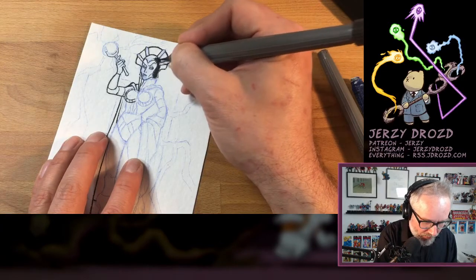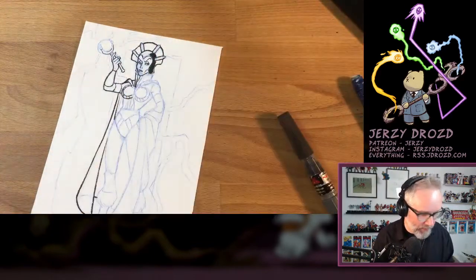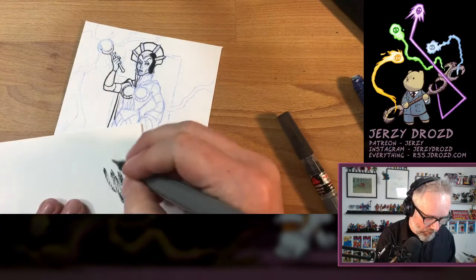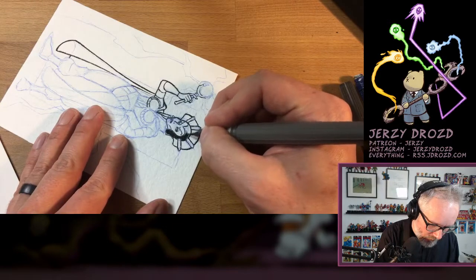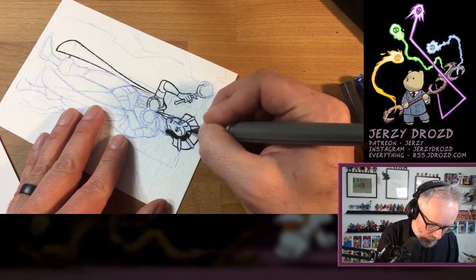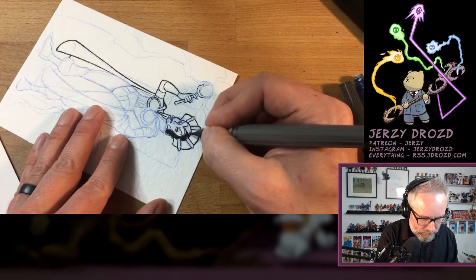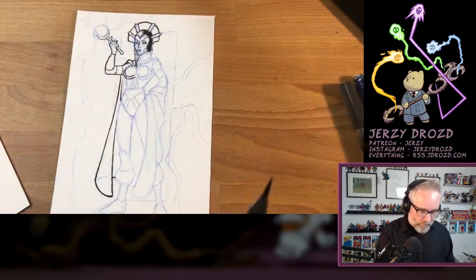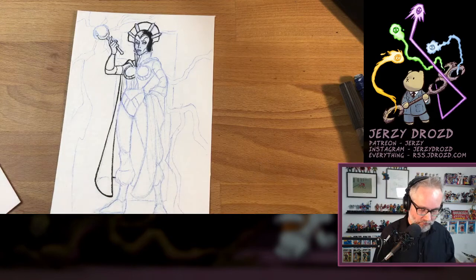Any votes on what color the lightning should be? We can talk about what colors typically mean in comic storytelling, but I'm going to get some dry brush going. Since she's a Sorceress of Night, it's probably not going to be orange lightning. Could be yellow. Could be purple or blue.